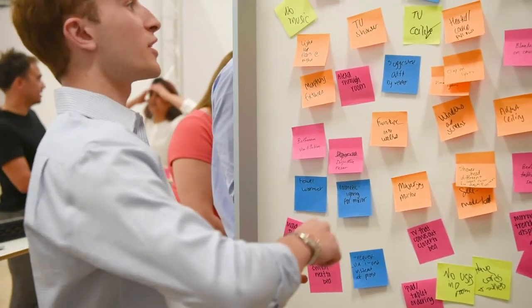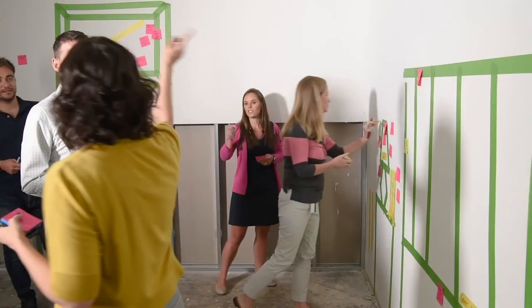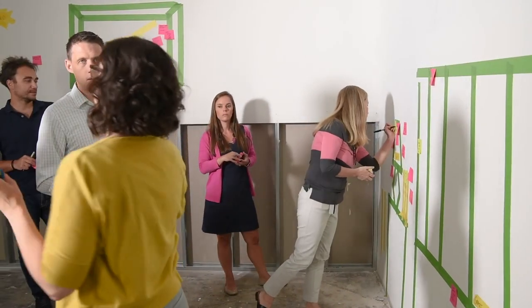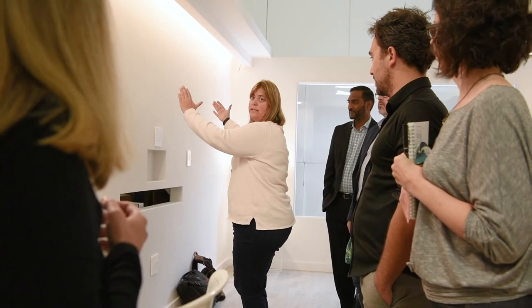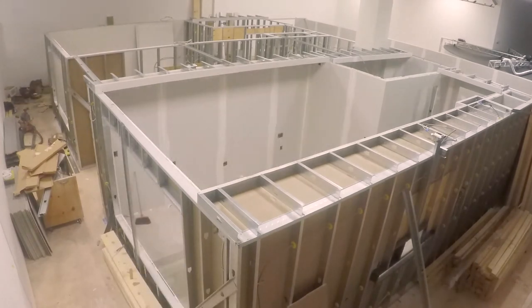Our vision is to be the world's favorite travel company, and so we are leveraging all of this information to help make our guests' travel experience all the better. I think it's very important to keep trying things, keep building things, even if they're very low resolution — it's like a test bench, almost like a starting point. But it paves us a path of where we want to go in the future.